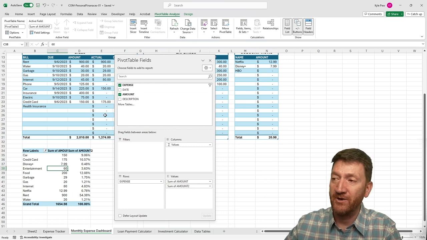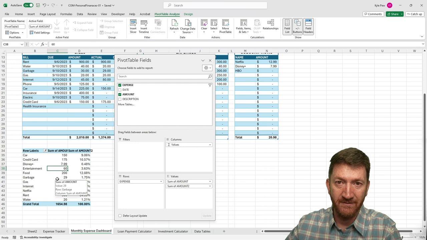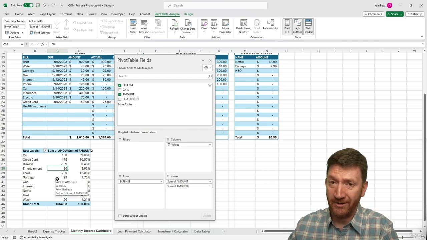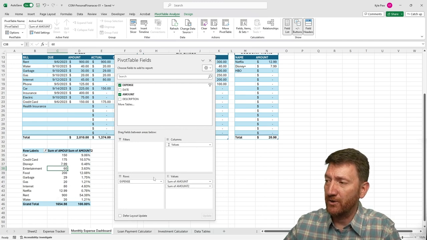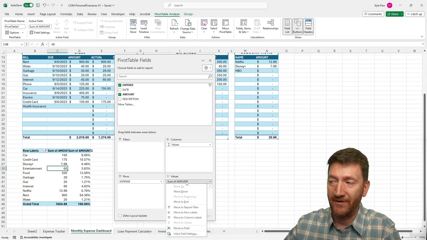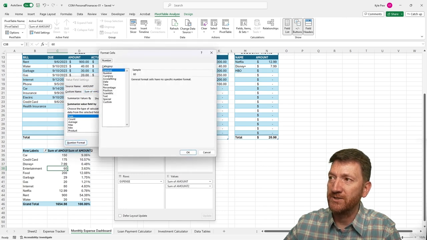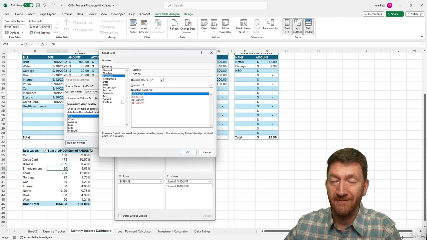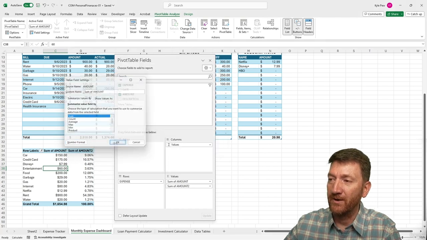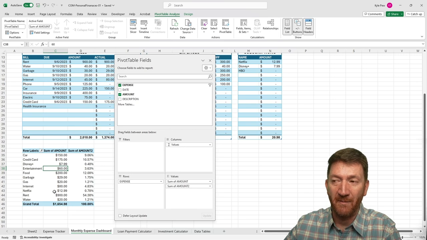Now, first thing I want to do here is change the way the amounts are formatted. Those are currency, and they should look like currency. So I'm going to go into my field list, into my value section. I'll go to the first sum of amount, give that a click. Then I'm going to go into value field settings. Inside the value field settings window, I'll go to number format, and I'm going to change this to a format for currency. I'll hit OK. I'll hit OK. And now we've got a nice format in there.